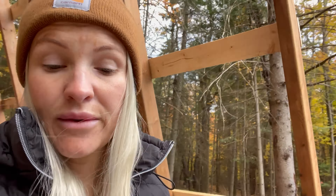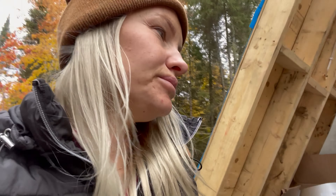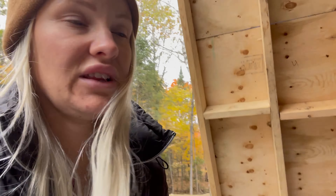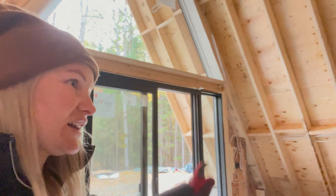We have a bit of downtime — our metal roof is getting delivered today, but it's not getting installed for about a week. I've just been stacking wood. Our chimney installer came but he had the wrong box for inside because of the slope of the roof, so he's gonna have to come back and order some custom stuff. The wood stove is going in that corner right there, but he had to get some other flashing to go behind it, so he'll come back to install it.